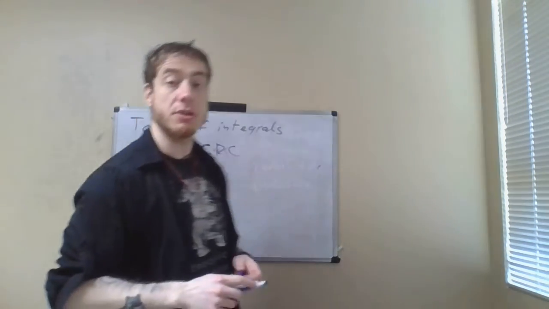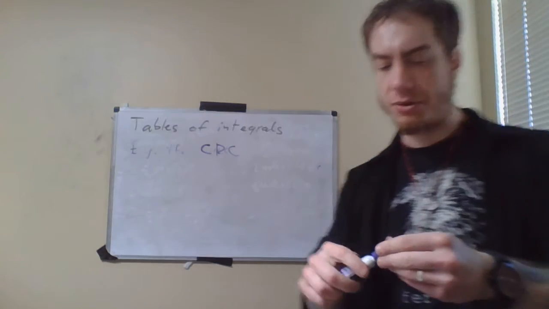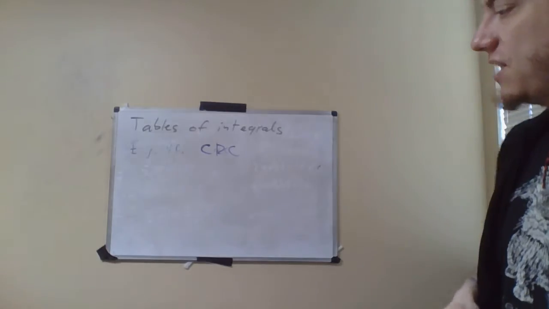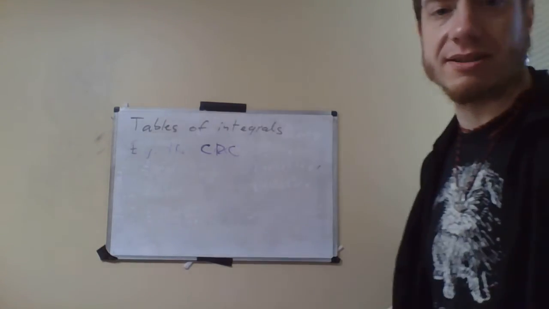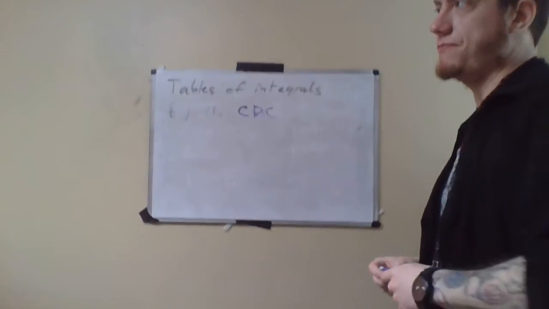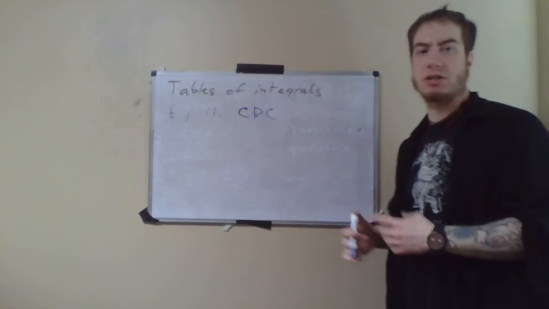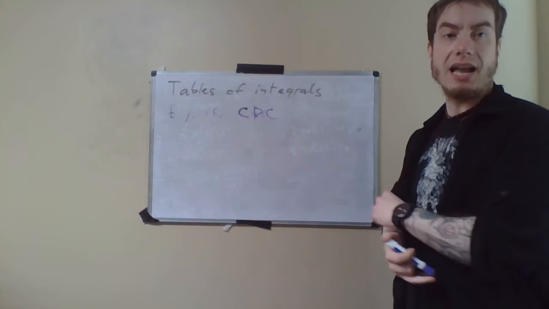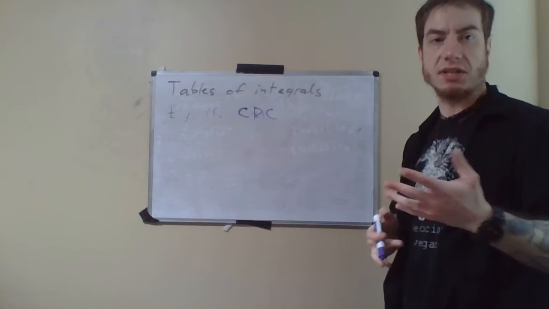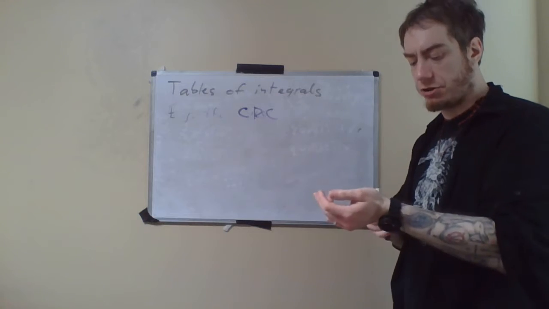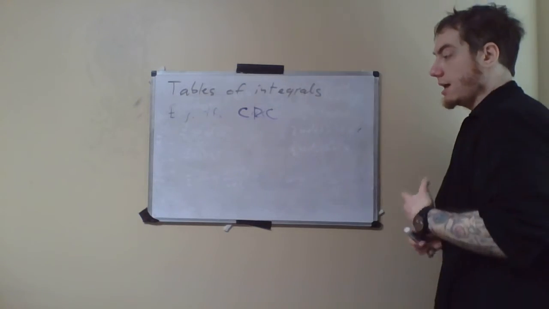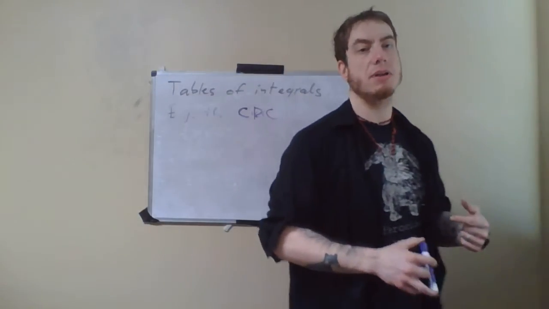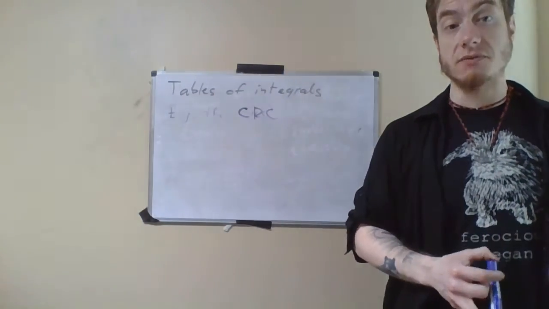Sort of. Anyway, so the CRC, or rather the CRC Handbook. CRC stands for Chemical Rubber Company, and they publish this huge handbook of various things that are useful for engineers, physicists, and mathematicians to know. Primarily it's for engineering and chemistry, I guess, but anybody can use it. When I was an undergraduate, I double majored in physics and mathematics. When I was a physics student, we would use the tables in the CRC all the time to find antiderivatives.